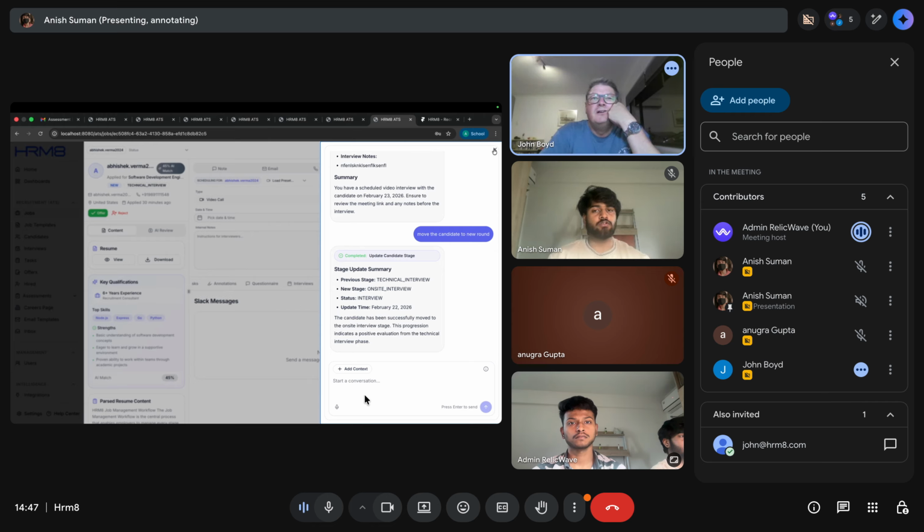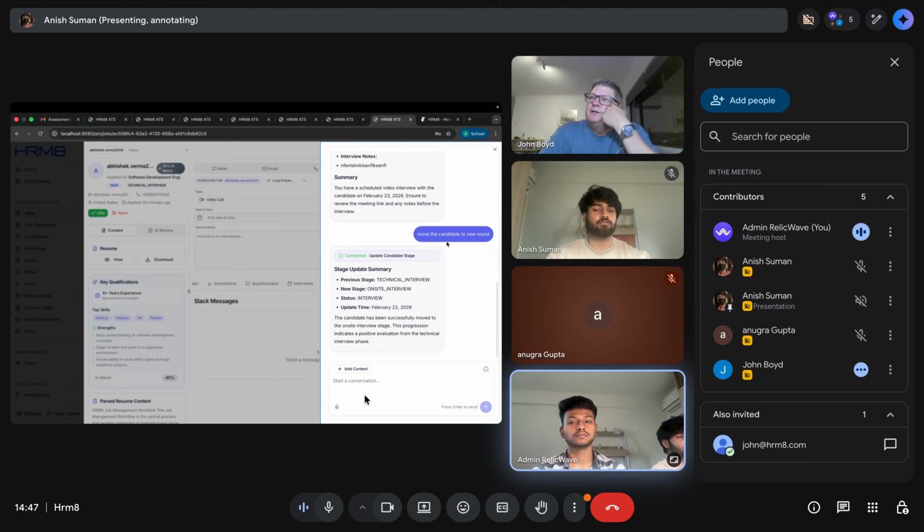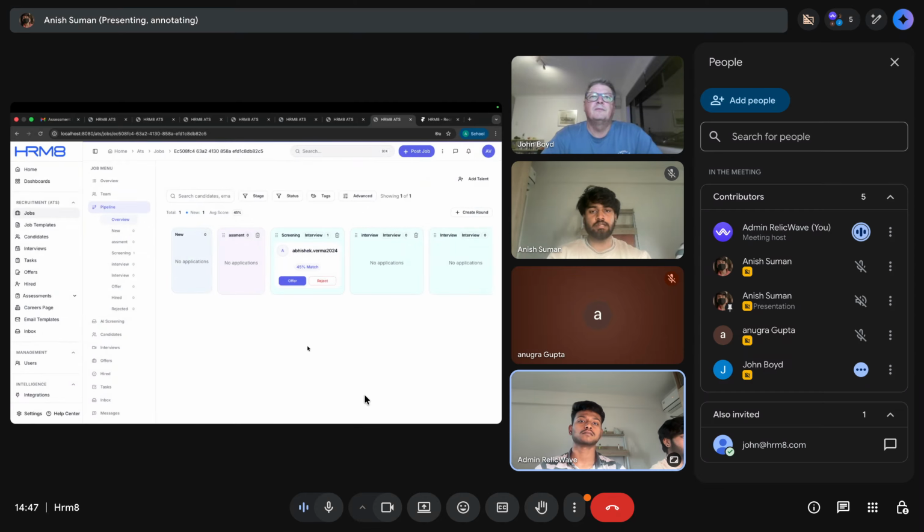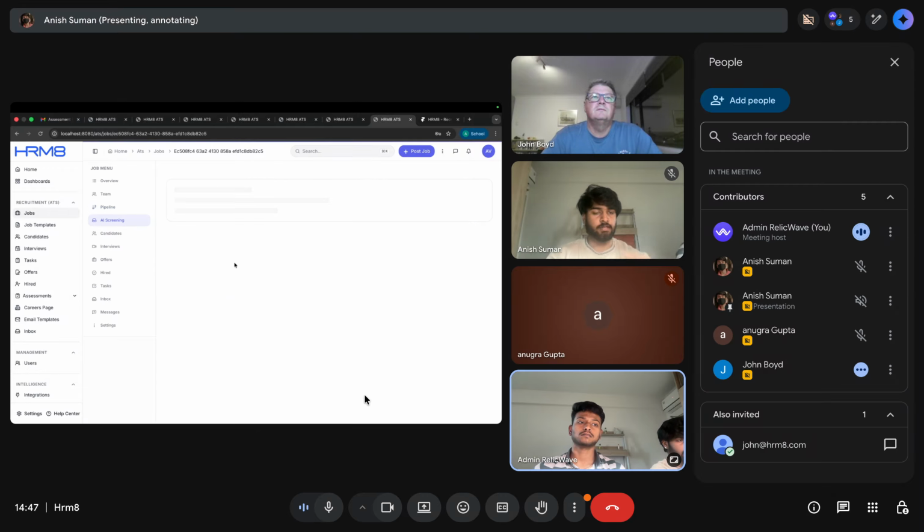Yeah, that's so great. We are also planning that the user can ask it to write an email and then it will automatically schedule the email and ask for the threads. It's still in development, but this is the whole concept. Yeah, and then next are these tabs, AI screening tab.